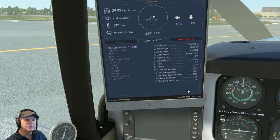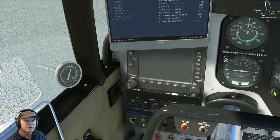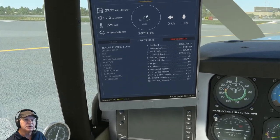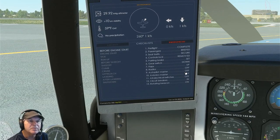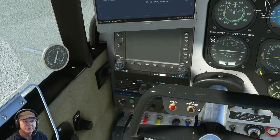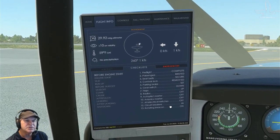And we can see radios are off, of course. I say, of course, you never leave avionics on. When you start an engine, there could be a surge of power to start with. All right, and so autopilot master, we are not using that. We're not using either one of those. That's our buttons right here. All electrical switches are off.